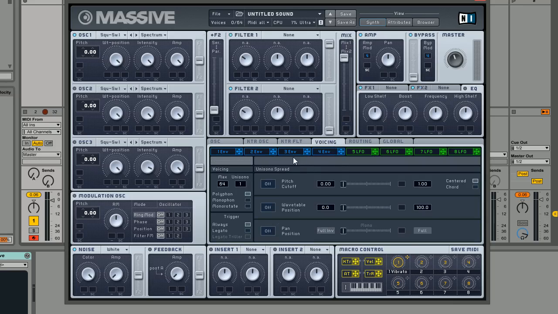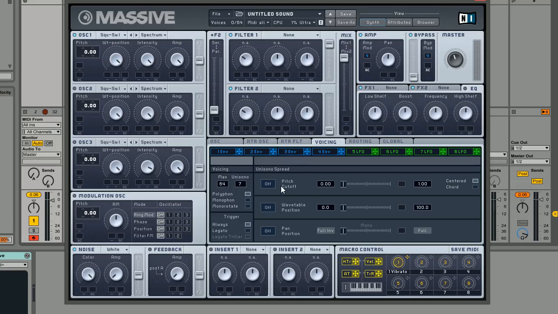So a sensible place to start would be in the voicing tab. Now there's a couple of things to mention. First of all, this sounds best when you absolutely max out the amount of voices. We've got 7 voices of unison and then loads of different notes playing at any one time. So if you only set this to like 32 or 16 or something like that, you're not getting the full amount of voices. It's not going to sound as big and as thick and epic.